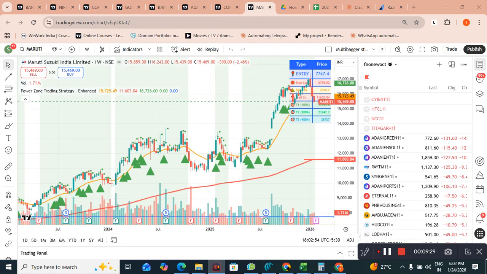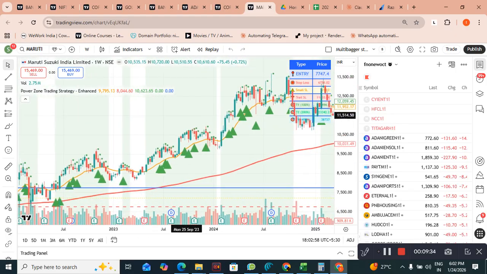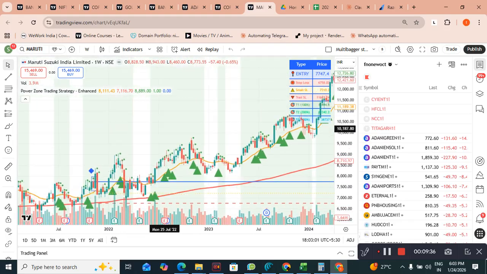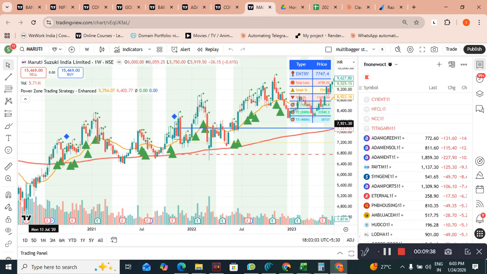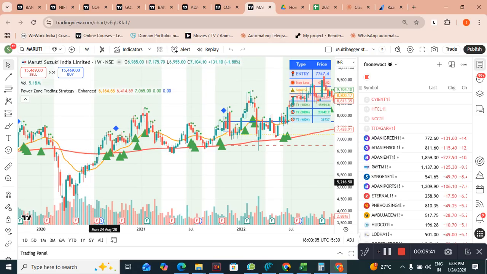So the next strategy is for the people who are looking for trades on a 1 year to 2 year horizon. Very simple strategy. This strategy is only applied on the weekly chart. Whenever the market goes below the red line, you are supposed to think of taking a trade. So after hitting a price below the red line, whenever it goes above the red line, and whenever the blue diamond comes, that is the point where you are supposed to take the entry. Stop loss and target will be written here, and you can keep trailing with the stop loss of the red line.